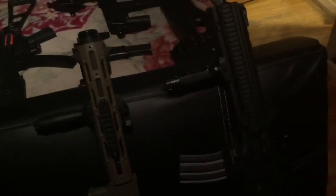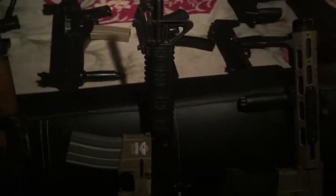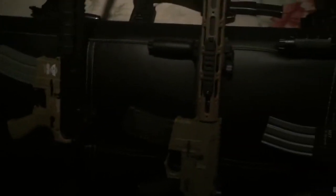But now that I have a Honey Badger and an M27 and a Vector, if you asked an advanced player, and I don't like to call myself really advanced, there are people out there in airsoft who light me up all the time. I'm definitely not the best airsoft player, but I do have some high-end guns. And since I know high-end guns, I know how they are.